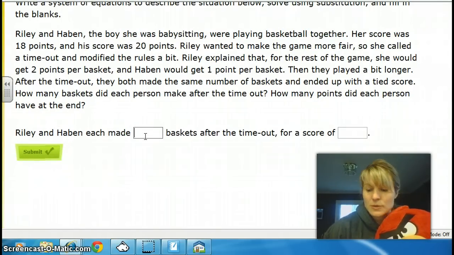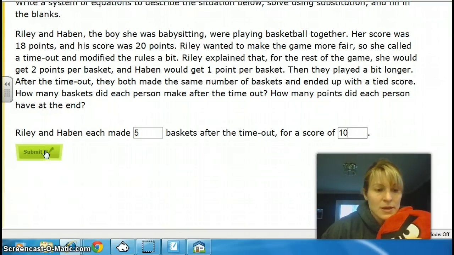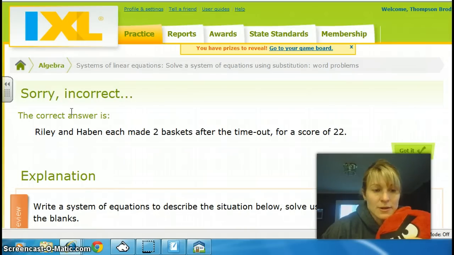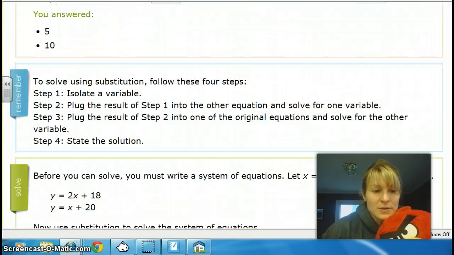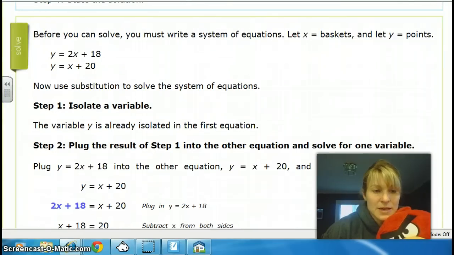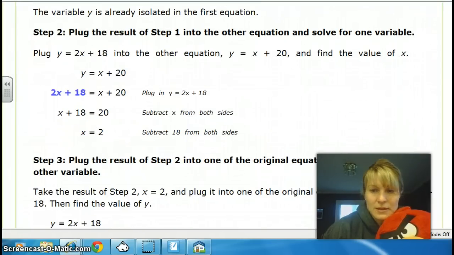And then make sure, like when you make an error, I'm just going to guess on this one. I have no idea if that's right. Make sure if you have an error that you pay attention to what the correction is, okay? And see if that makes sense. And if you go down here, it gives you a step-by-step on how you should have solved this. This should have been your equation. And how down here they're doing substitution, but again, we can just easily use graphing on a lot of these.